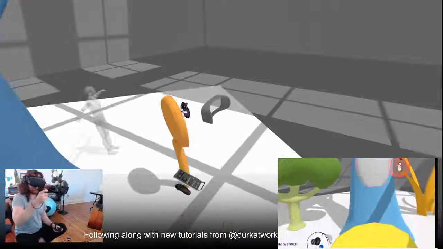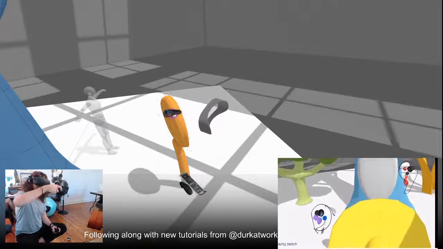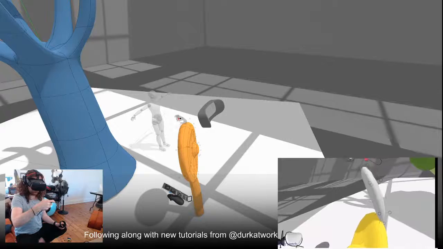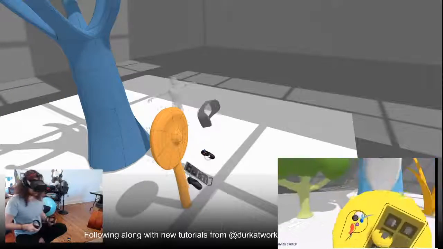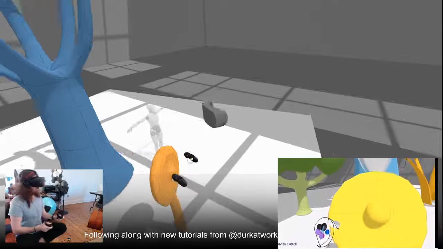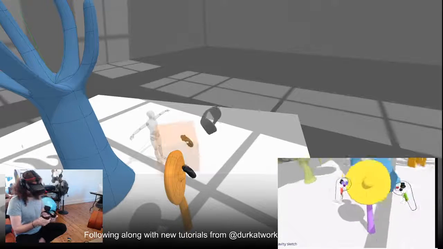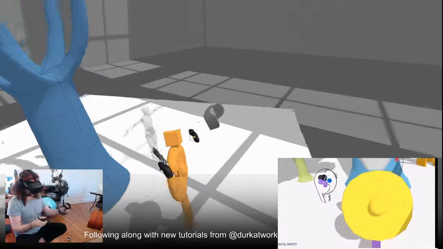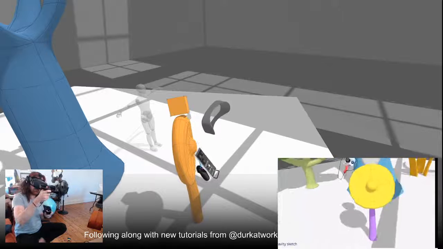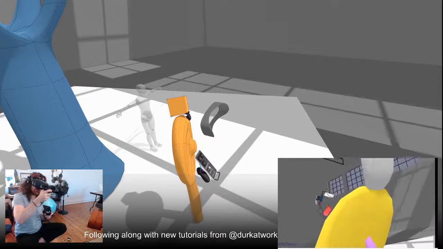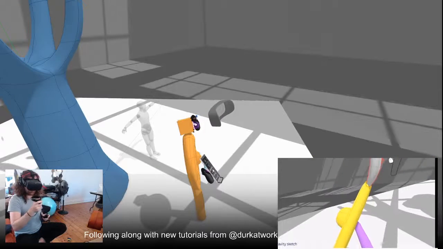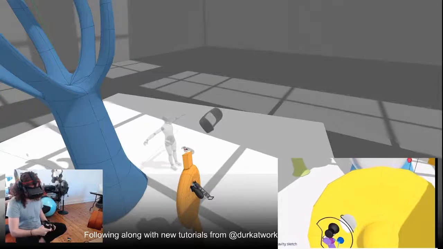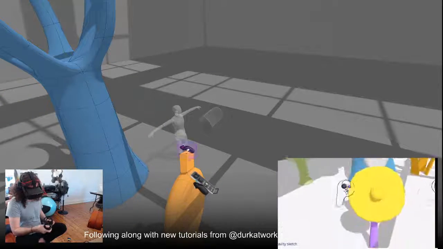Some Willy Wonka shit going on here. And I think I want to make it bend forward a little bit. Alright, let's just try and keep up. I also want to scale it up quite a bit. Also want to make sure it does intersect with the geometry. Yeah, it does.